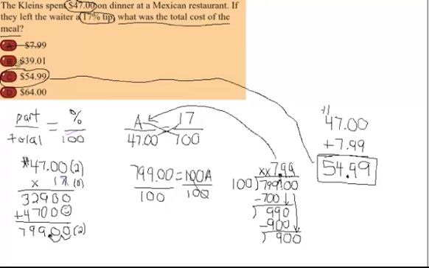Eliminate the trick ones. I don't even know where B and D came from, to be honest. But letter C is your answer. Moral of the story, use proportions. Take your time. Read the question carefully and answer the question.